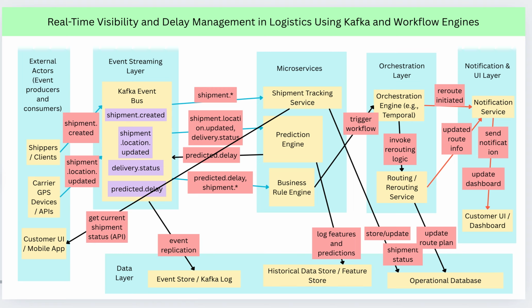Welcome to this deep dive into the architecture of a real-time logistics coordination platform powered by Kafka, machine learning, and workflow orchestration engines. In this video, we will walk through how shipment data flows across the system from ingestion to decision making to the final customer notification, and what each component does along the way. Let's get started.